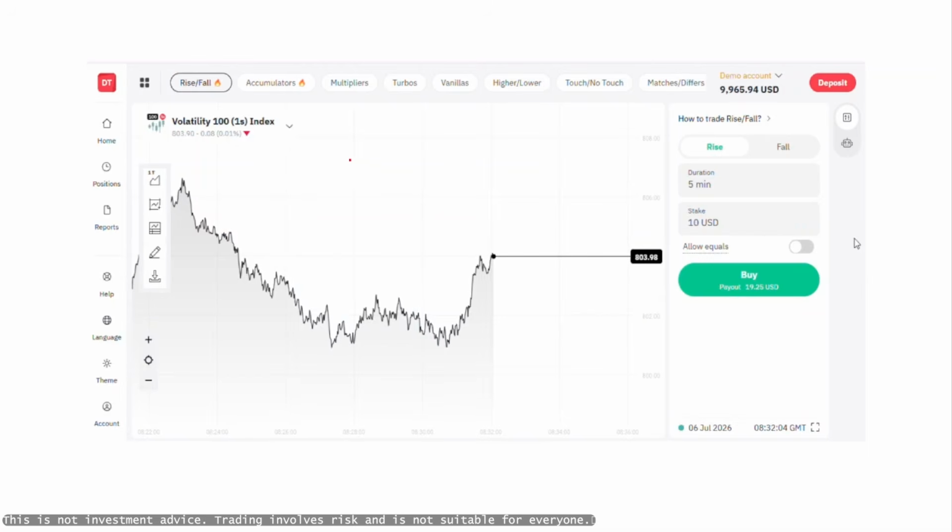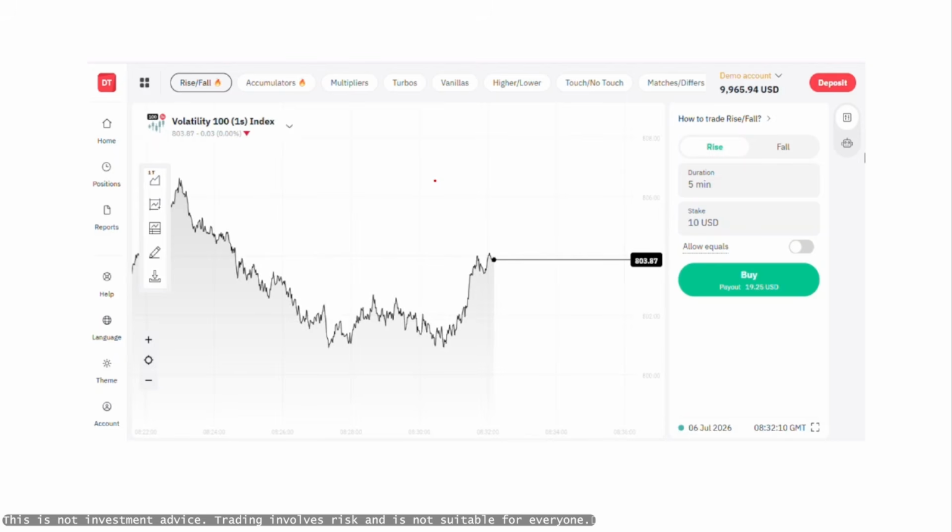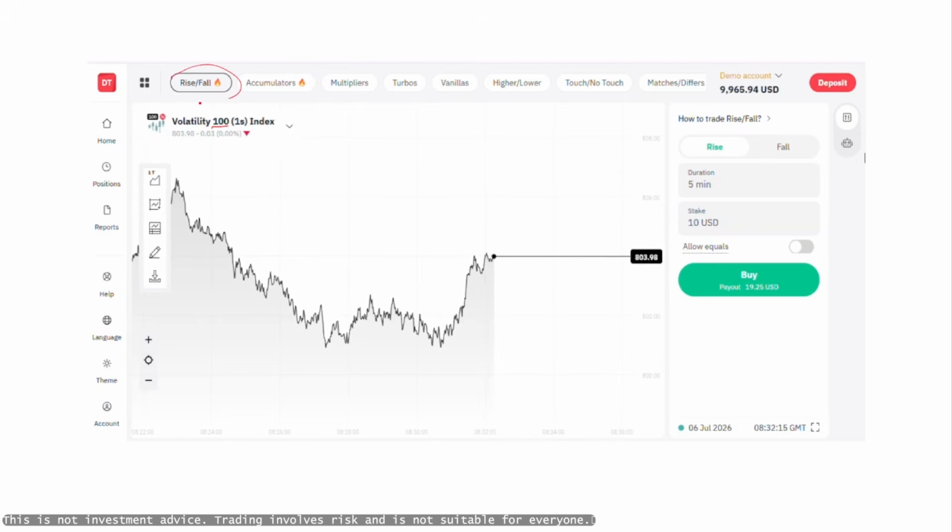Let's say, for example, you go to a trading platform like this. This is the Deriv trader platform, which is one of the best platforms to trade options. Right here we have the Volatility 100 and it is on the rise and fall. We'll explain more later, but what this means is that I'm risking $10 on this trade, saying that after 5 minutes, as you can see in the duration right here, if the market goes up, I'm going to be paid $19 from the $10 that I placed as my stake. I explain more on how to trade the over and under and other options on this platform.